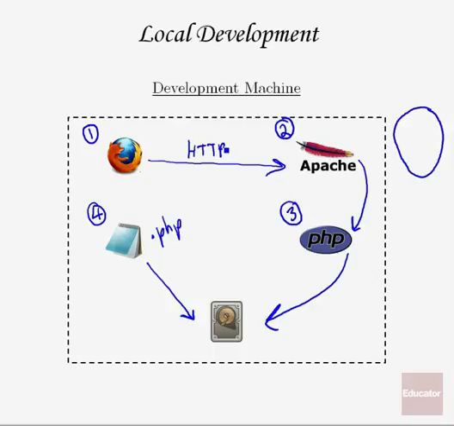The other benefit you get from having these things installed locally is that you have access to all of the configuration files. For example, for the Apache server and for the PHP interpreter, you have access to those configuration files. Whereas if you are using a web host and have a shared web hosting account, you may not be able to alter the PHP configuration.